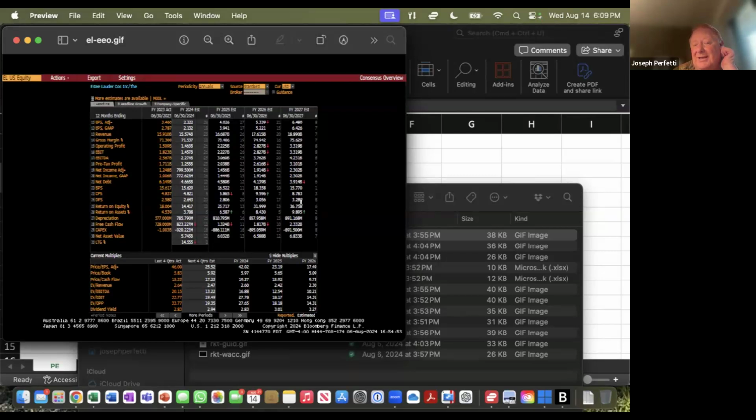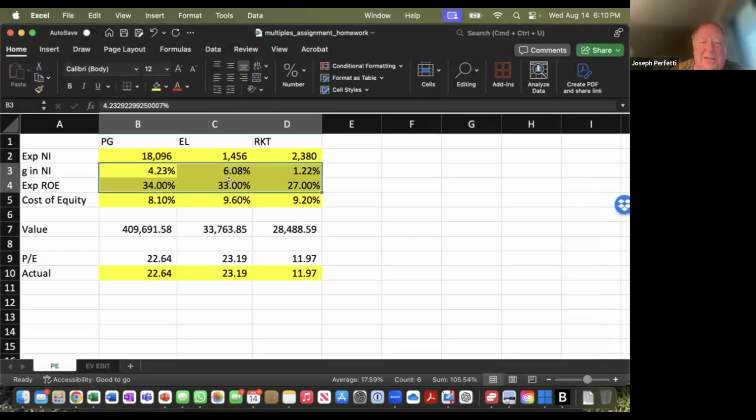I assume that it was really just coming out of COVID. They weren't doing as well, and long term they are expected to do better. So I'm giving them credit for the improvement and using the out years 3 and 4 as more representative of the future in my solution. That's where I got to 33%.